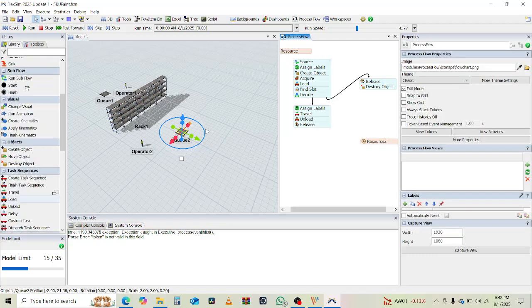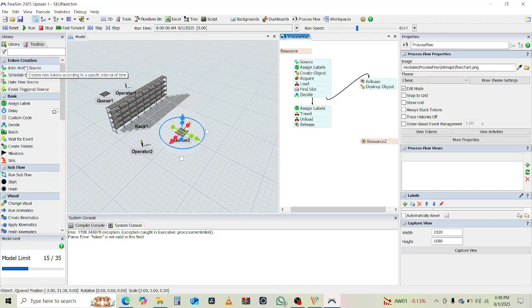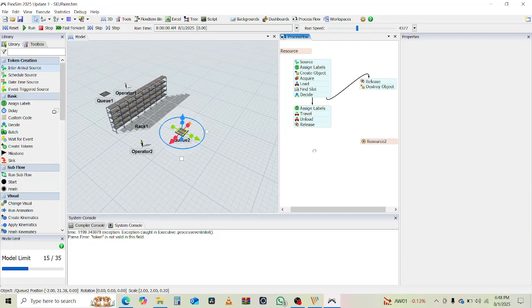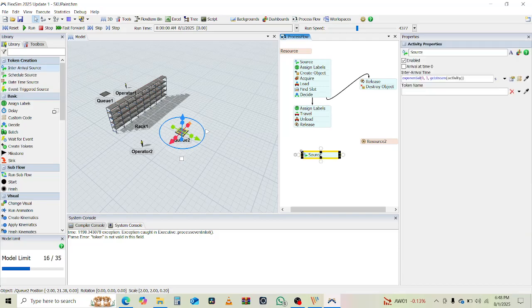Let's say we get some orders from an inter arrival source, and let's say we get the source every day, not every second, and let's say we get some orders at the starting time. Okay, so we have created the source. Every day we are going to get this many orders.